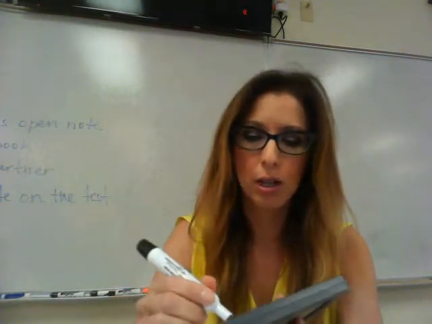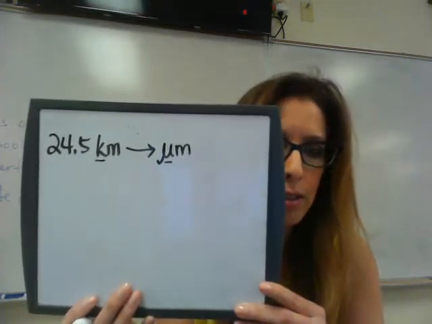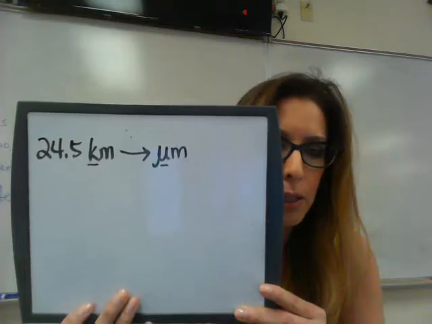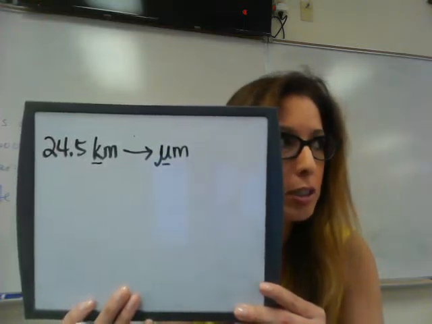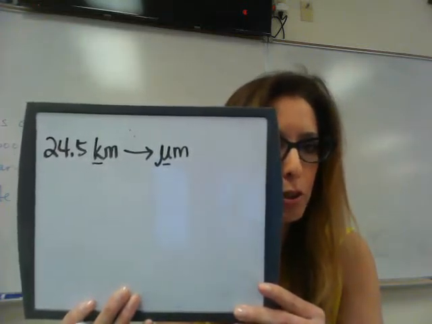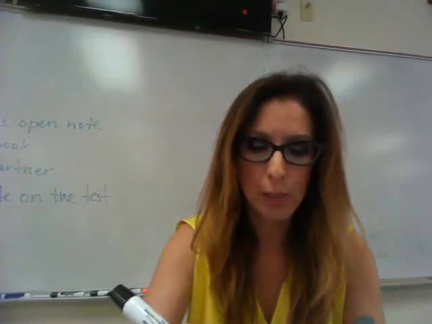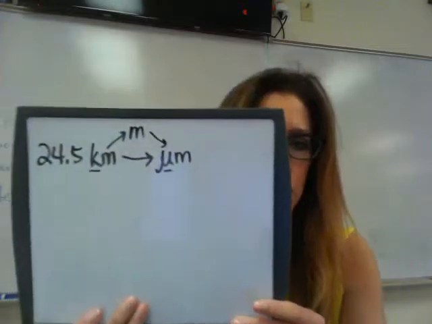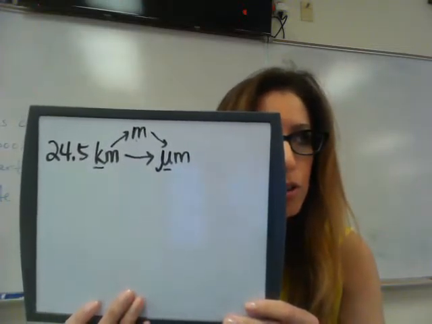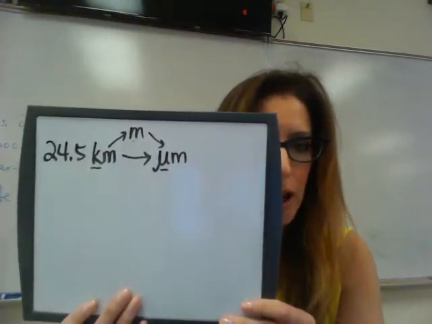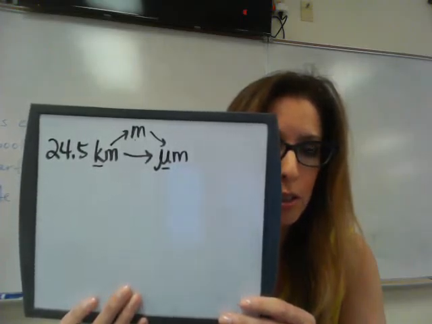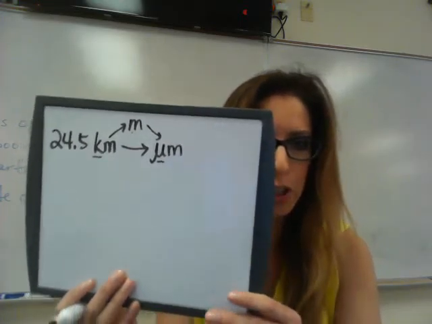We're going to underline kilo and micro like this, because this is a prefix to prefix conversion, and you may want to highlight the prefixes because you want to know that this is 2 steps, because you want that to stand out. So we're going to convert kilometers to meters first, and then meters to micrometers, because I have to go back to the base unit first anytime it's a prefix to prefix conversion.